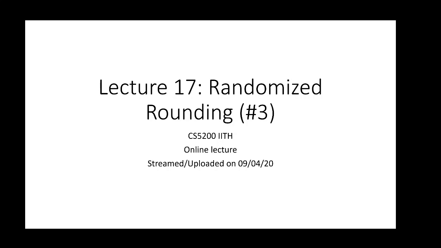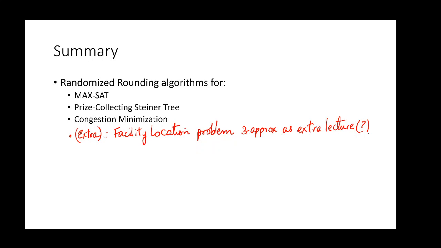In this lecture, we are going to continue with randomized rounding. We had seen last time a 1 over square root number of edges approximation for the maximum independent set problem. This time we are going to start off with the max set problem which we left midway last time. We are going to give a 3/4 approximation.